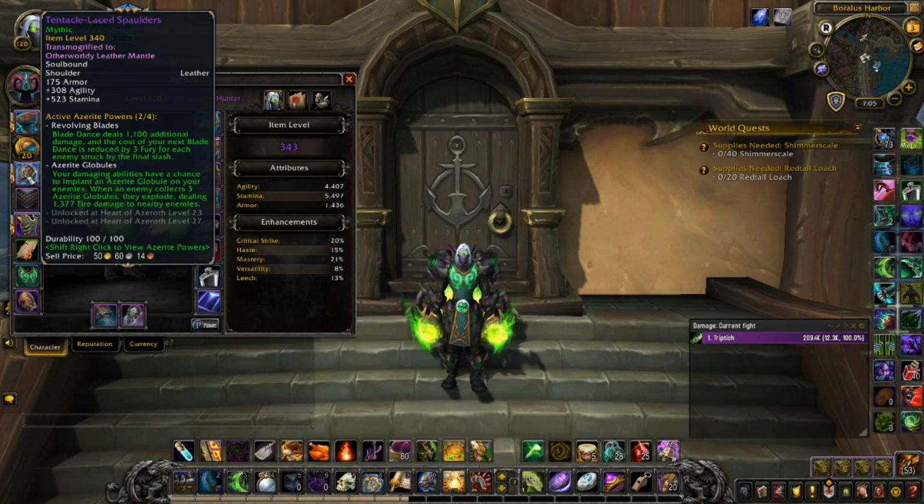I would go to Shrine of the Storms on Mythic Plus every week during this raid tier if I was a Havoc Demon Hunter, and I would go after the Tentacle Ace Spalders. They're guaranteed to drop from the dungeon. Well, not guaranteed, but they do drop there. You're not waiting for some random other one from a boss or something else like that out in the world.